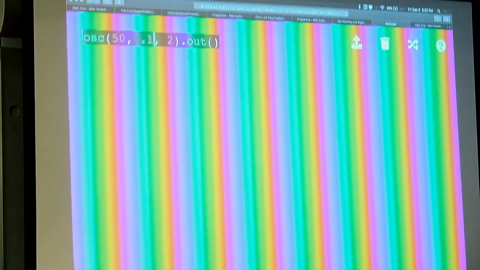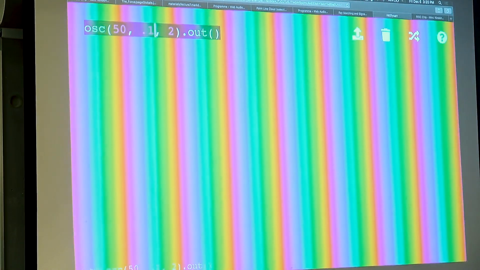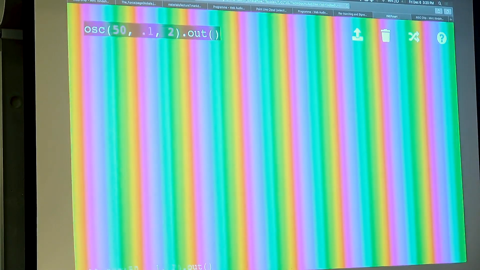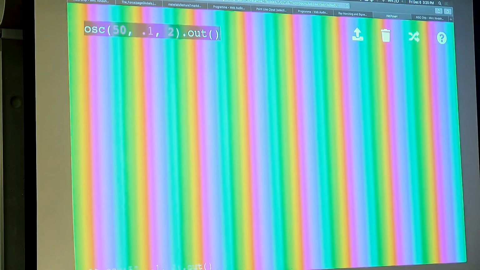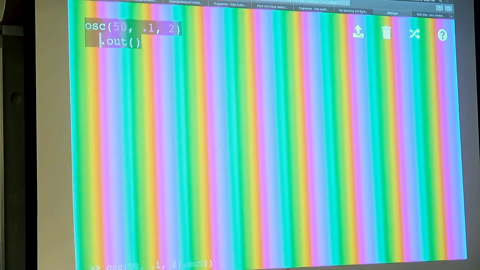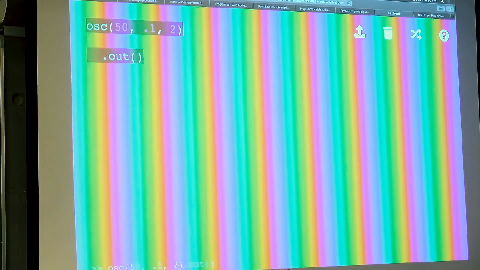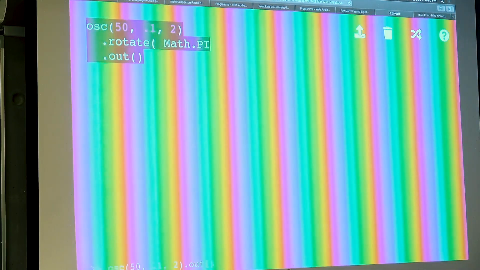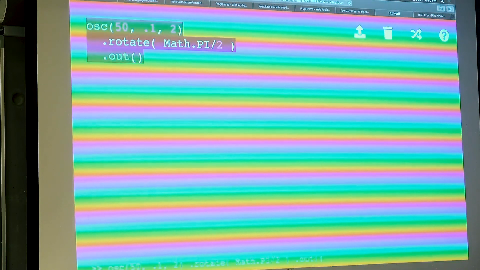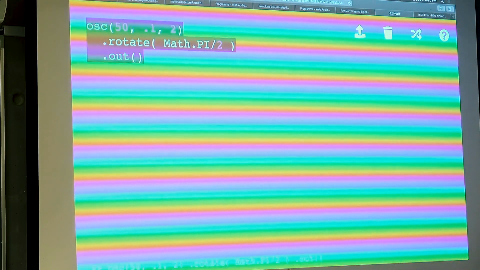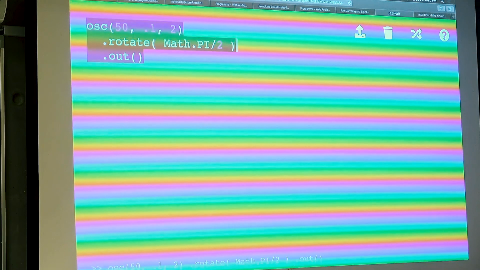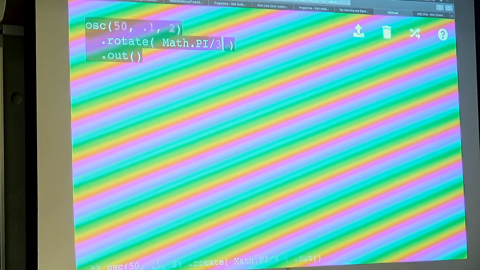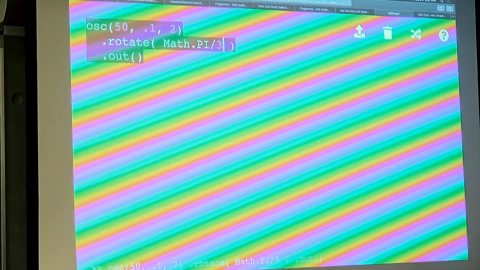Yeah, it's really cool. So fun to start playing around with, and then you can just start chaining different things to this. I don't remember exactly what I put next in the gist, but another fun thing we can do is rotate this. It's measured in radians. So if we do a quarter way around the circle, we get it going vertically instead of horizontally, and if I do some other value, then we can get diagonal lines.